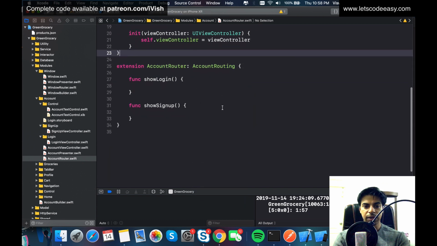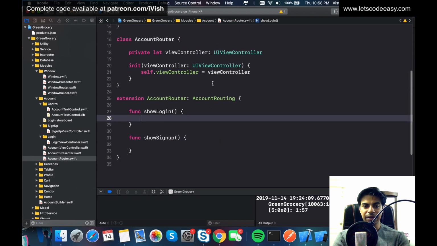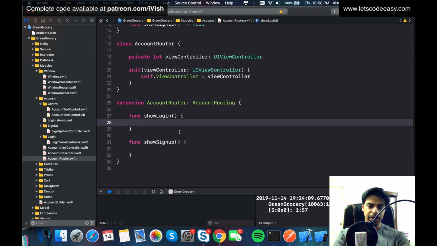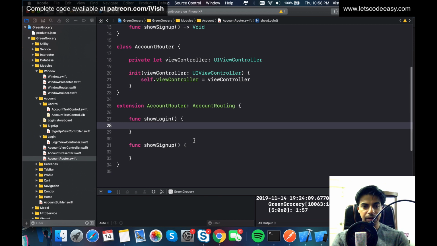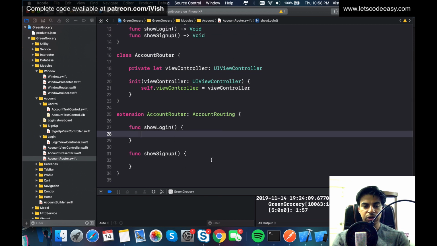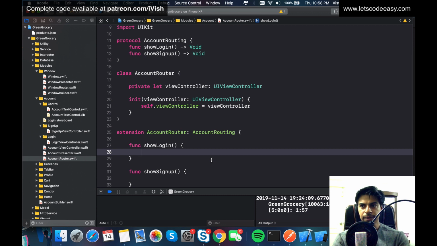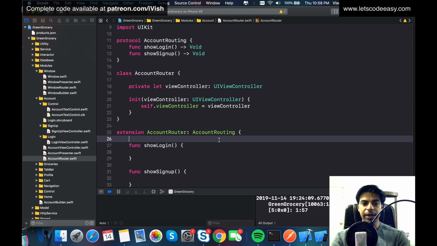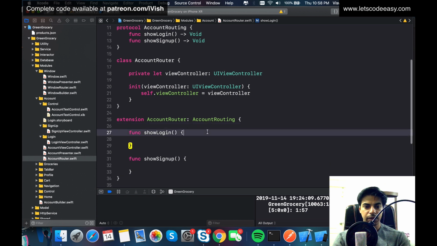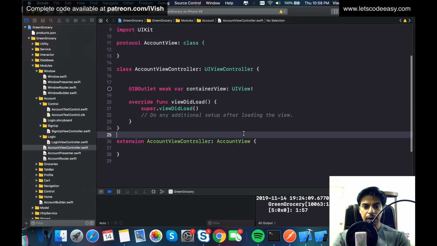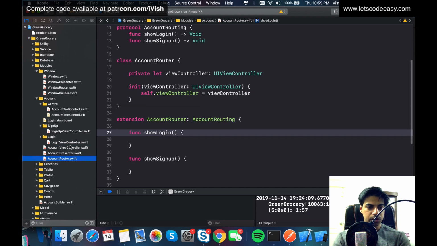So show login, show sign up, those two things I'm just keeping as is. I don't have these two views yet. I need the builder, which we will create in a moment, but before that, this is what I have, these two functions here, and the swapping logic will happen when we have those two modules ready, because those two modules need to give a callback to my account routing, or to the account router, to actually do the transition. So those implementations will take care of that. So before that, we are almost closer to building this, so I also need a builder, account builder.